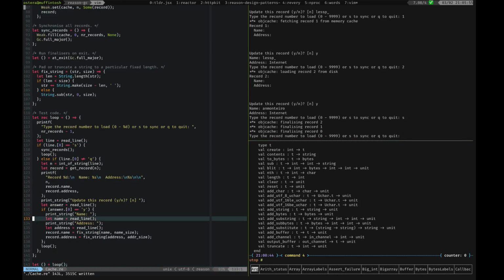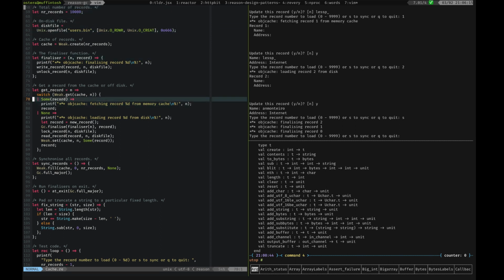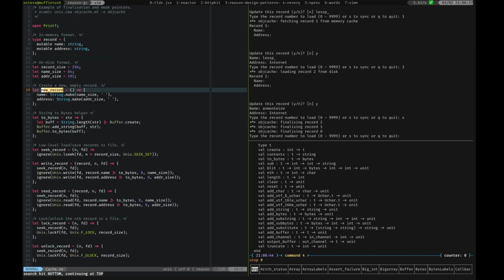So if I sync this thing, when I call sync here, this will call the sync records function, which will essentially fill all of the weak map with non-references and force a full major collection. It's detached from where I am running it, but whenever I call get and I didn't get something is where I will call the finalizer, and I will call finalize, which takes a function from some a to a unit and a value of that a type and returns a unit. So I will be setting up the finalizer for this particular record, and this record coming from new record is essentially a value of record type.